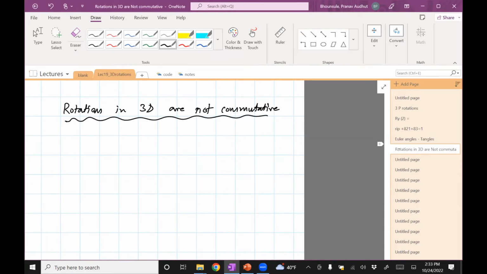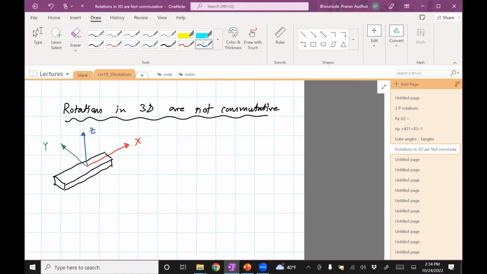Okay, so here's how to illustrate this. We can do this by actually taking a physical object and rotating it. That's one way, but I think I'll just do it on paper. That way, when you read the notes, you'll be able to understand with this simple example that rotations are not commutative. So let's start with an object which has different length, width, and height, so we can easily figure out what happens when we rotate it. The x-axis, let's say, is here, the y-axis this way, and then the z-axis is blue.